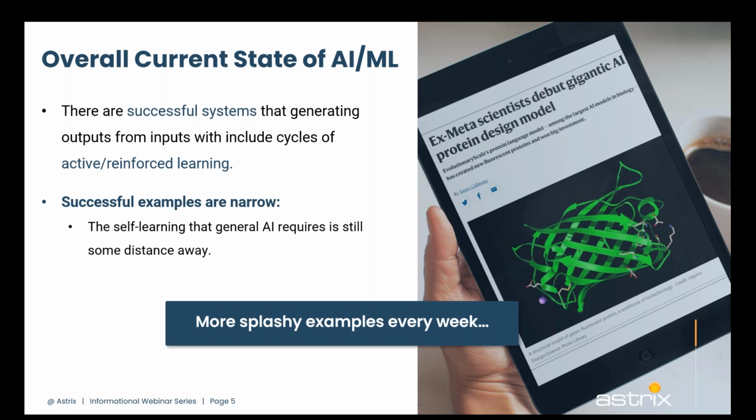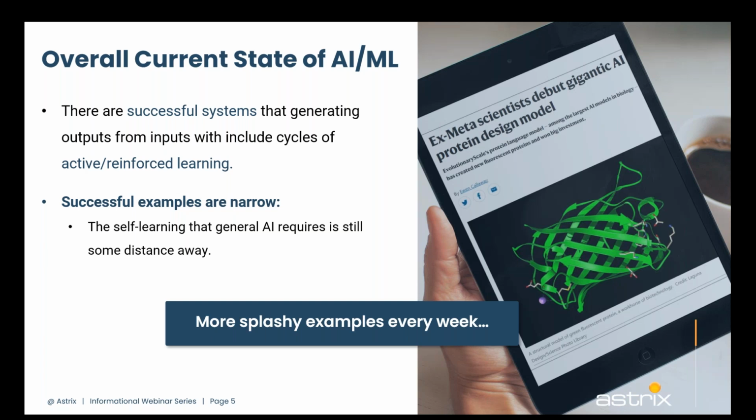So I think it goes without saying that all the hype and everything that surrounds this, all of the constant things in my inbox and blogs I read around happenings, is actually backed by successful stories, by successful systems that have been built that are fulfilling the promise, which is basically generating outputs from inputs. We'll talk more about that in a moment.